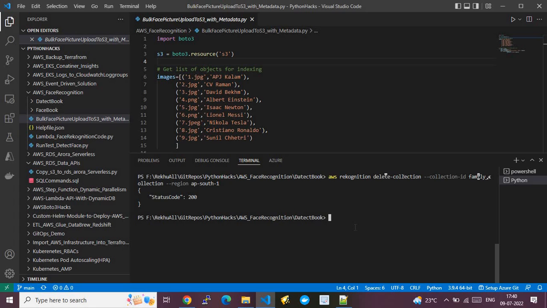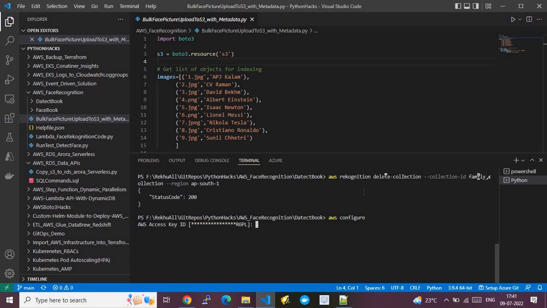Now, to run that command, I need to set the AWS CLI context. For that, I need to run the command called aws configure. What does this command actually do? As you might know, AWS CLI is a command line interaction tool with which you can interact with the AWS account. When you run aws configure, you are setting the context, in the sense you are authenticating the account, and you will be authorized to work with that account.